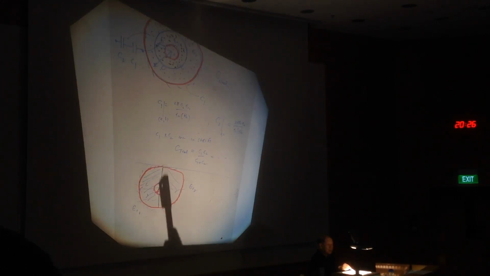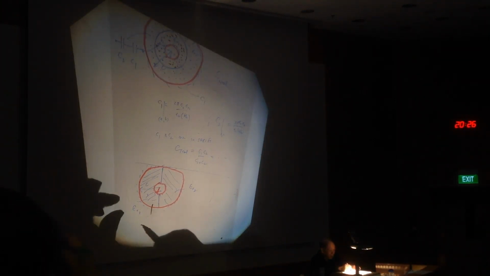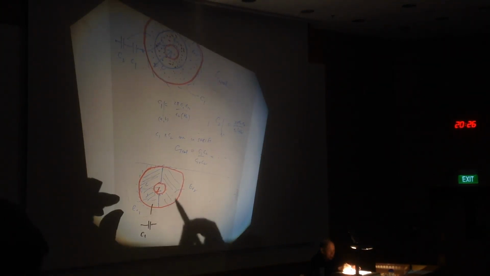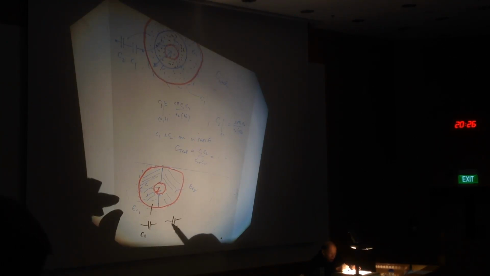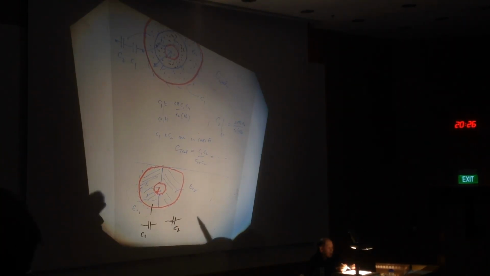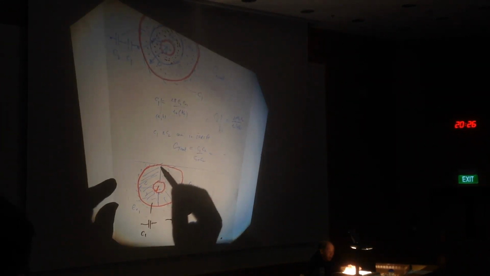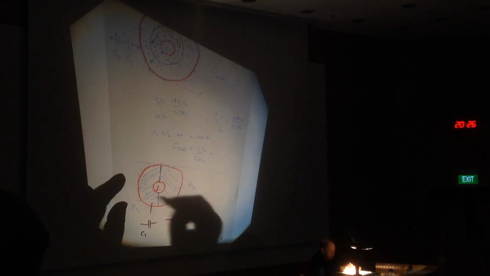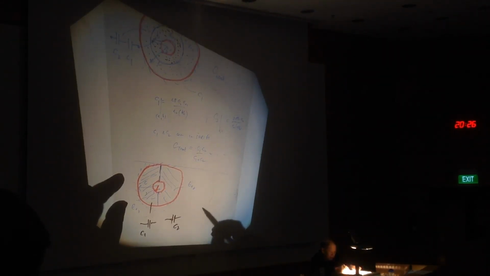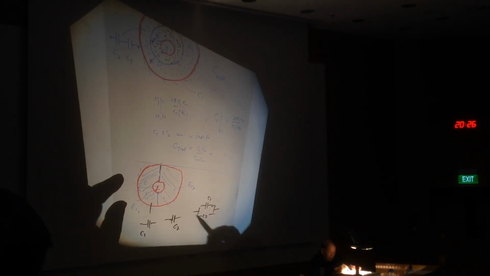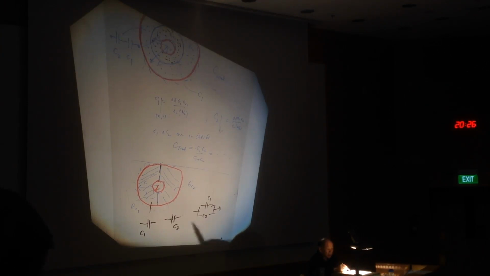Half of it is the capacitor C1, and another capacitor C2, we have to calculate the half of it. Are they in parallel or in series? In parallel, we can see it because at this point here the potential is the same, so therefore these two are in parallel. We can calculate C equivalent, C total.